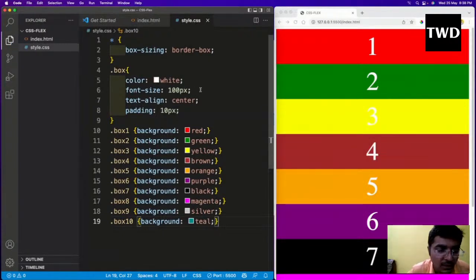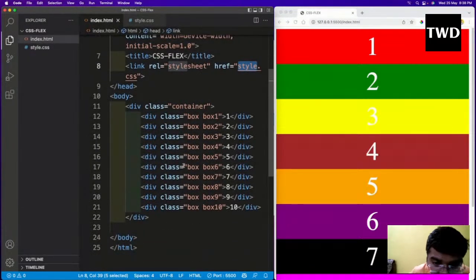What I've done is create a parent container and 10 items, starting from 1 to 10, with two classes in each item. Class 1 is box and class 2 is box1. You can add n number of classes using the space button.